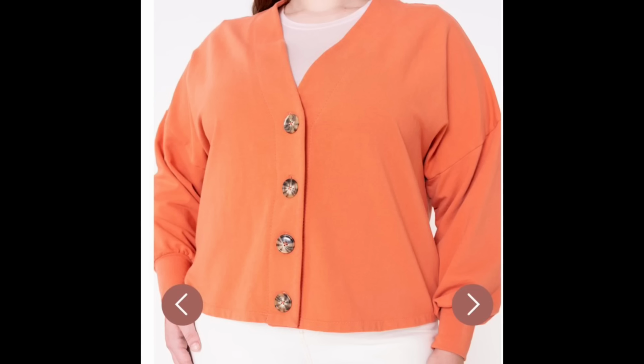So whilst we're on cozy, Seamwork are offering their Lisa cardigan up for free during the autumn months. It's got a V-neck, it's got a wide band at the front, and you can use ribbing around the cuffs and the hem as well. And I thought that was perfect because you could use a cotton rib knit for that. That would be really good, and you can make a real feature of the buttons at the front. So French terry or a chunky rib knit.